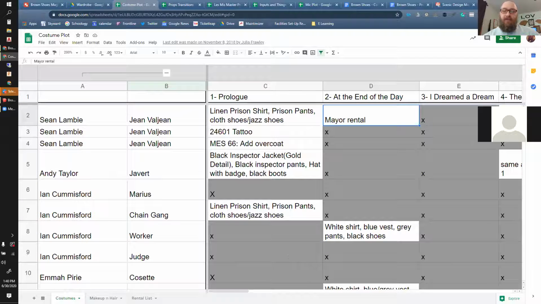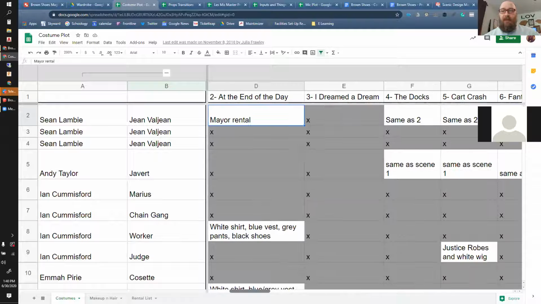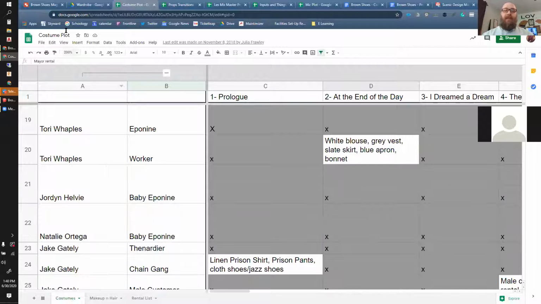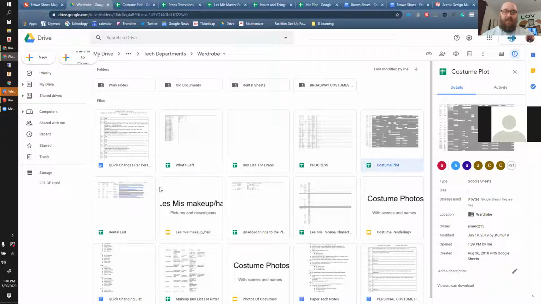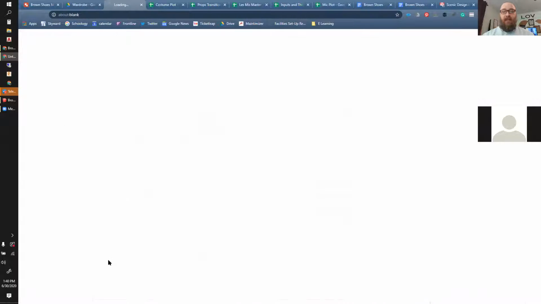There's no hard and fast rules on this paperwork. Obviously, the more information you can put in them, the better. I am personally a fan of lots of color coding, but you do you, because the idea is that you need to be able to access this information quickly and easily and communicate it quickly and easily. So the method that works best for you in particular is the method that is best, if that makes sense. So we have the costume plot, we have scene and breakdown, we have a quick change list.